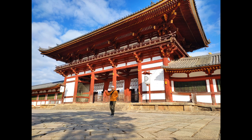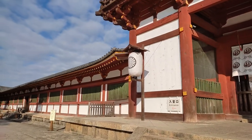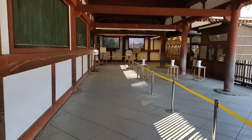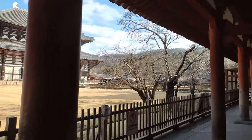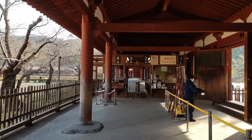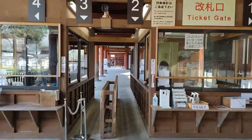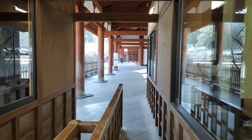At the middle gate you must pay for the ticket to see the Buddha statue, which is 600 yen and quite reasonable. There are also tickets for some of the other components of the temple, and I think they're all available at the ticket counter here. If you're tight on budget, pay only for the statue and then go check out the parts available for free, such as the Niigatsudo hall that I'll show you later.